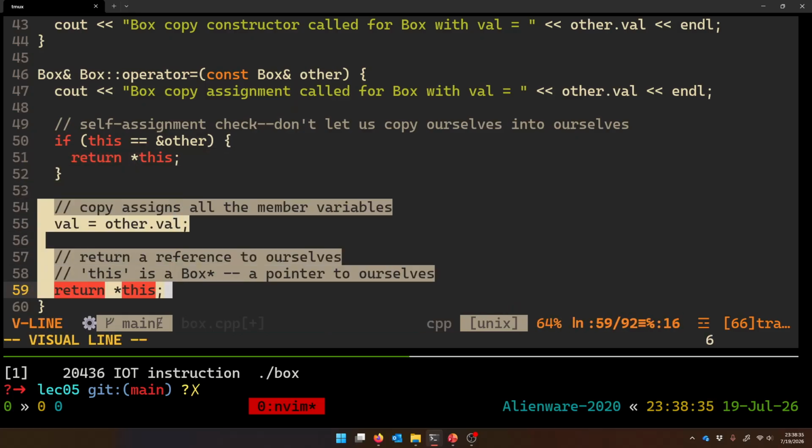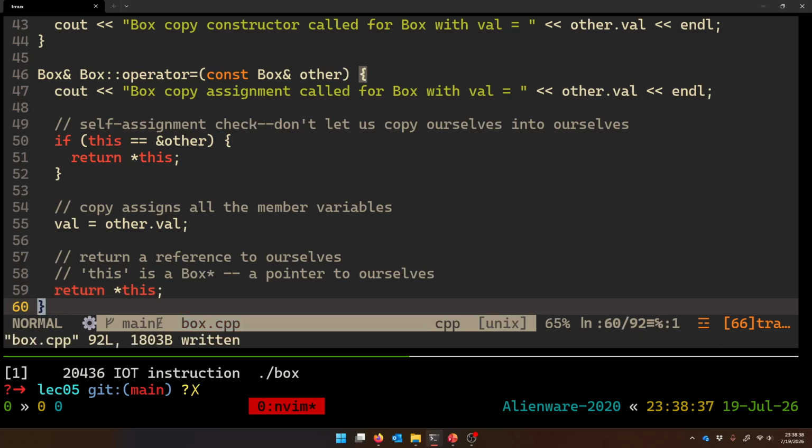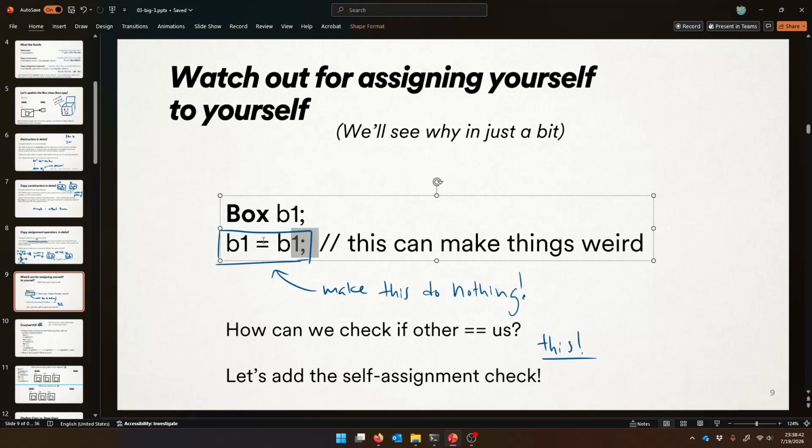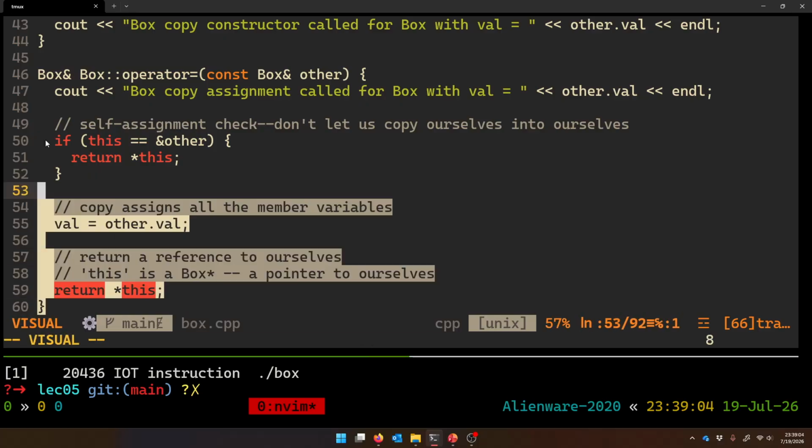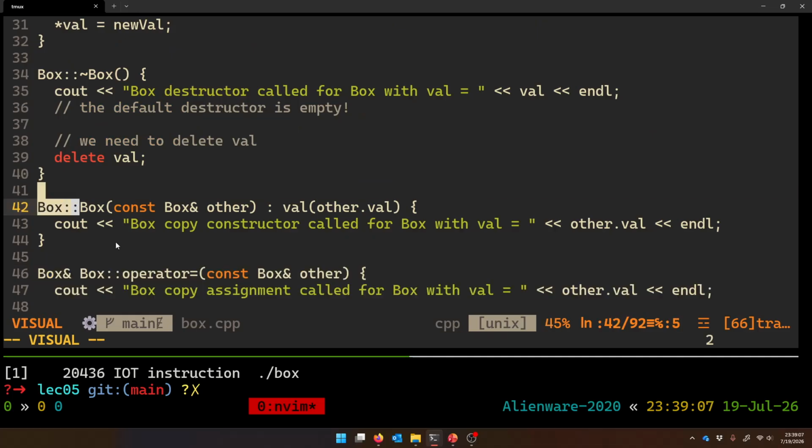Don't try to run any custom code, because we are just having an identity crisis and there's nothing really going on right now. We're trying to copy ourselves into ourselves. We are already ourselves, okay? That is a little weird and philosophical, but I hope you see the point of that, okay? Especially if you had extra code, it would run that weird extra code that might do odd things, okay? So yeah, these are the correct implementations of the defaults for copy assignment and copy constructor.